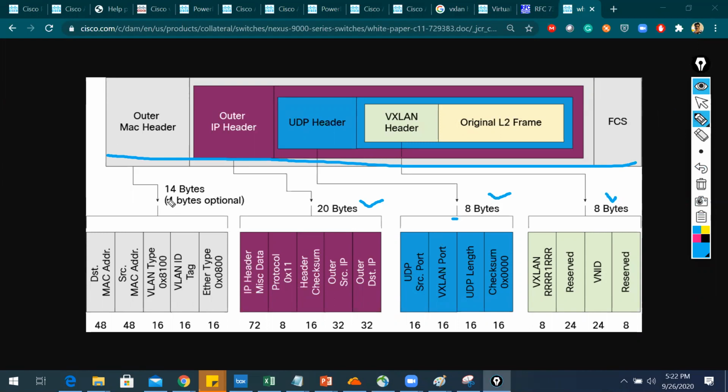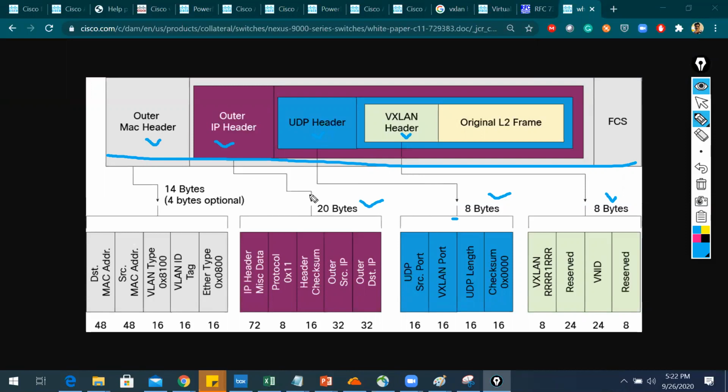So how much is the packet length here? I think it's going to be more than 40 byte, right? Yes. So what is the outer MAC address, outer IP header, outer UDP and the VXLAN header here?